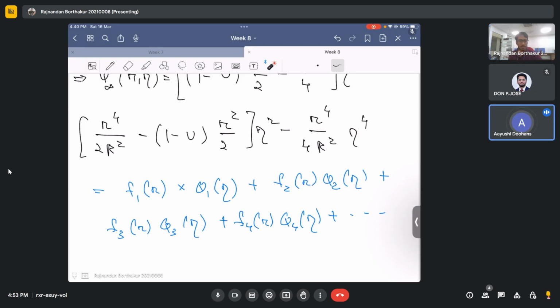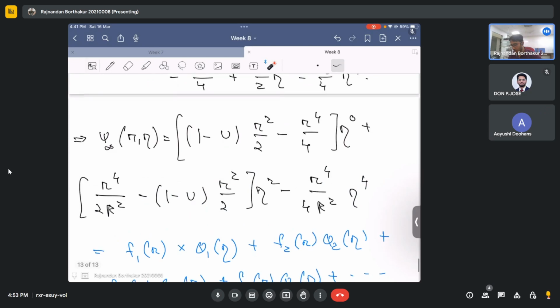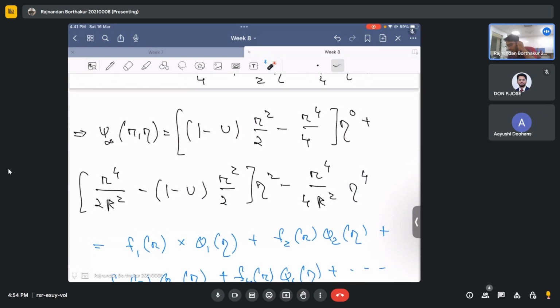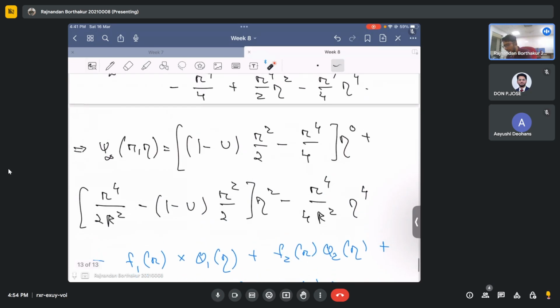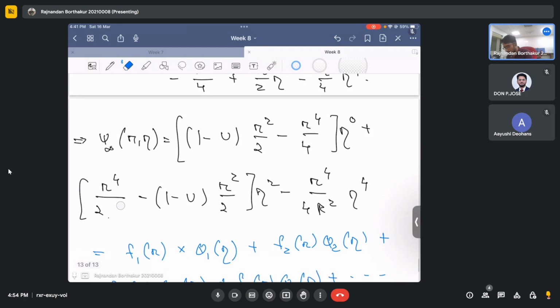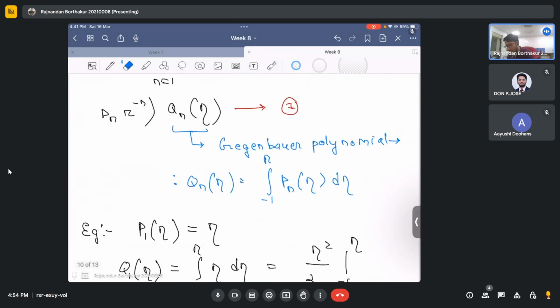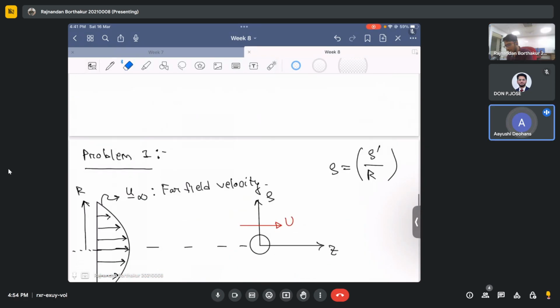If you have any doubts, you can ask, or we'll meet in the next class. Thank you. One doubt only. Yeah, go on. In this equation, in the denominator, how is capital R coming? I don't get it. Capital R will not come actually. So this capital R is actually 1. I wrote it as capital R in my notes, sorry for that. We took it as 1 for the sake of simplicity.